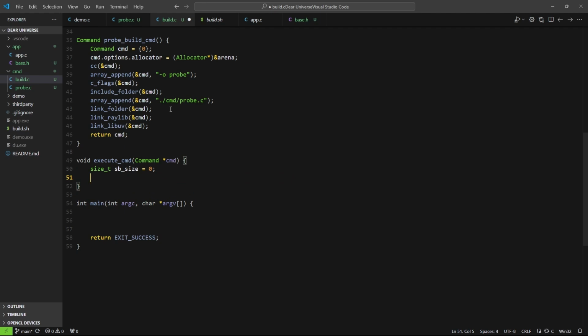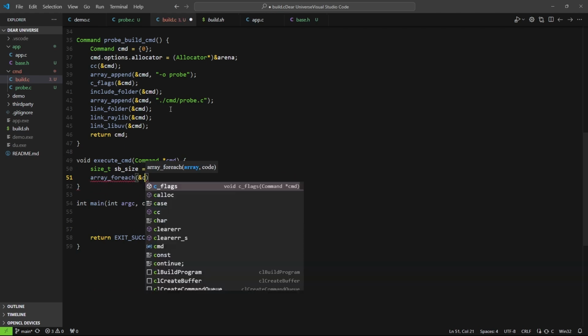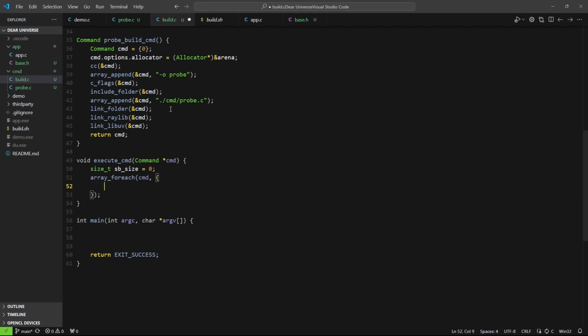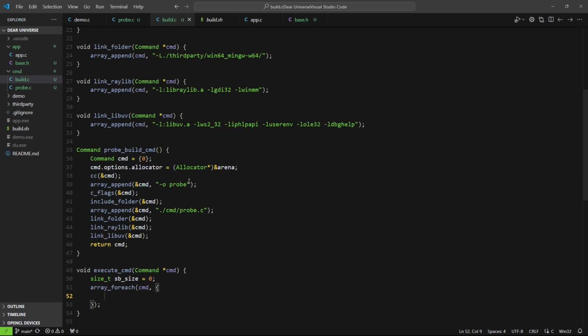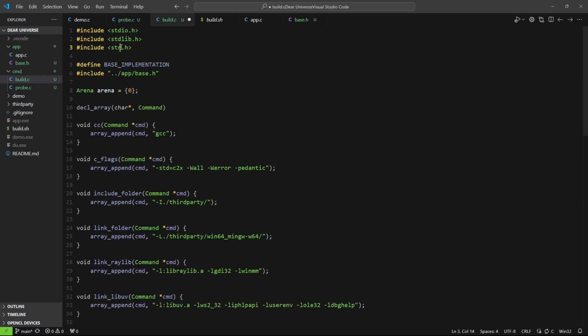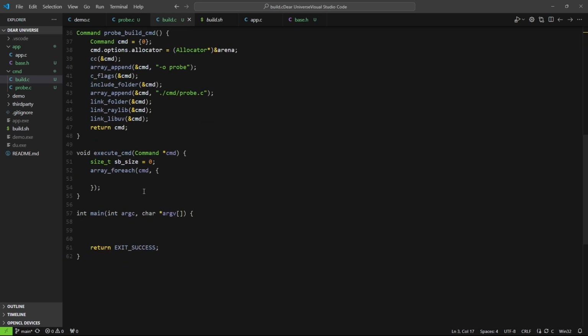You can call it many names. And then I can say something like array for each, and here I'm going to provide my cmd, right? And actually something very simple. First I need to include string.h, right?